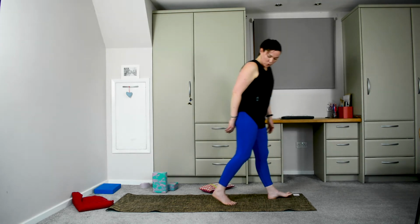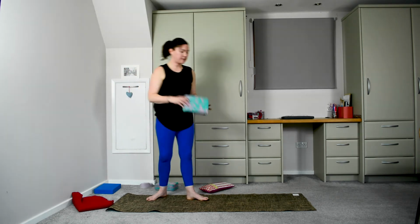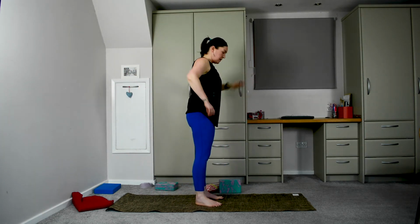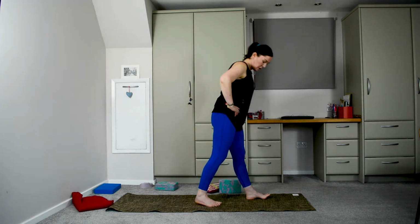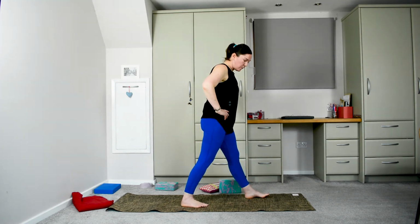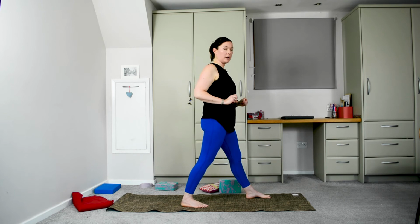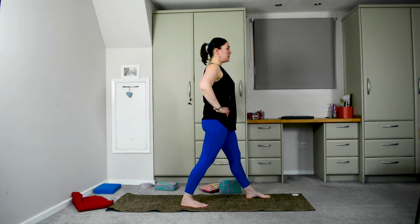Let's step more towards the middle of the mat, and for this you may need one of your bricks. Take the hands to the hips, step one leg forward, one leg back. So you're about halfway to what would be your longest stride, if you like. We'll keep the front leg straight and the back leg straight.